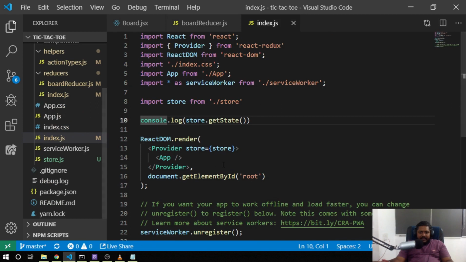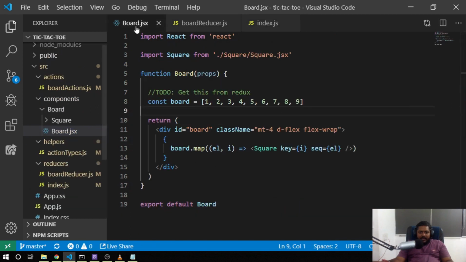So before that, I have the store in here. I would have to make this one something that would interact with our Redux application. This should be a container component, right?